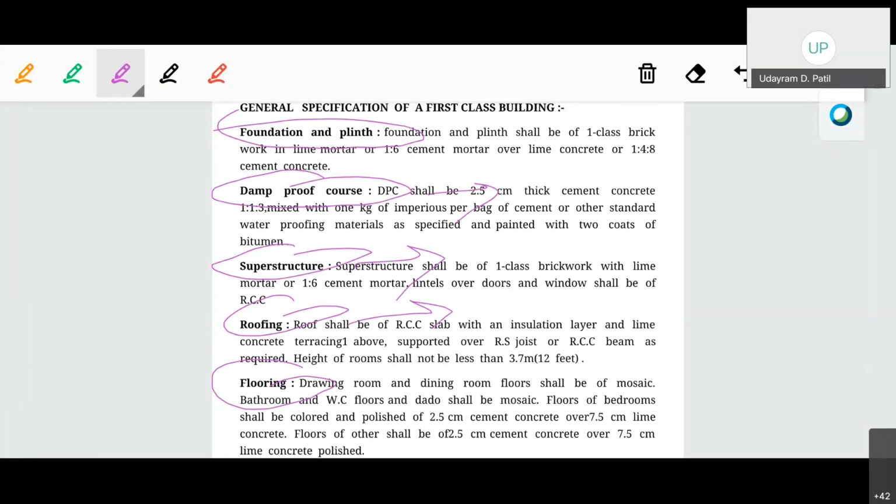Okay, like in case of the roof slab, the RCC slab is there. Okay, म्हणजे कोणत्या टाइपचं तुम्ही मटेरियल प्रोव्हाइड करणार, whether it is a lime concrete or the cement concrete. Okay, in case of the brickwork, type of the brickwork will be first class or the second class brickwork. The mortar type will be cement or the lime mortar. Okay, the proportion of that particular mortar, all of these particular details are known as the general specification.